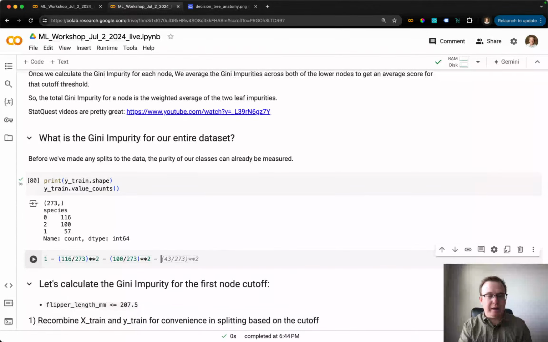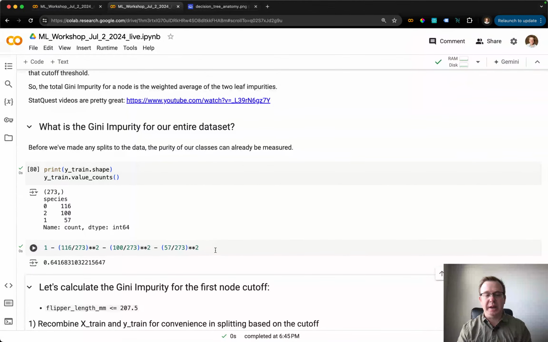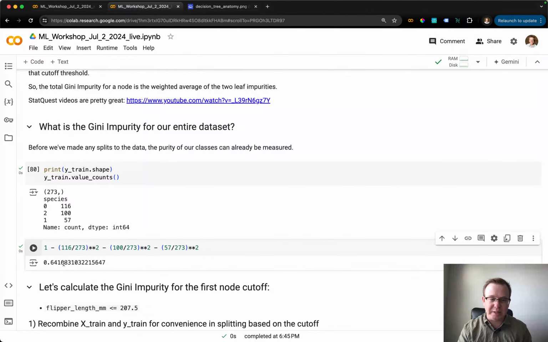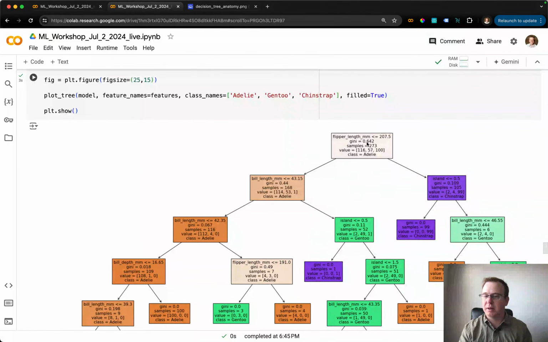And we do the same thing with the chin strap penguins, right? And this is the Gini impurity of my data set at the beginning. 0.64, and if you round this up, 0.642. I want you to see that this number is exactly the same number that we have here. The Gini of the whole data set, 0.642.